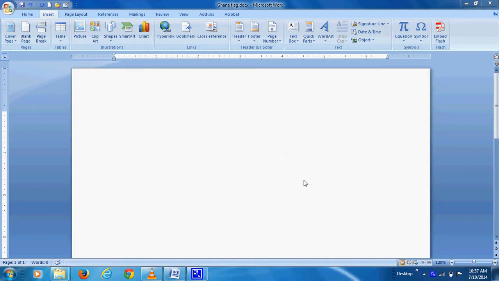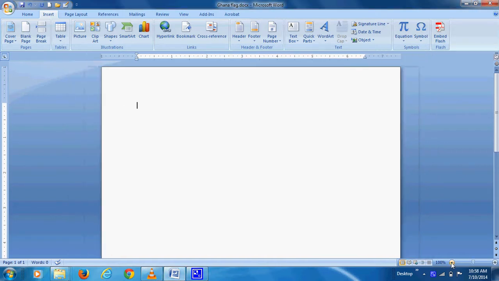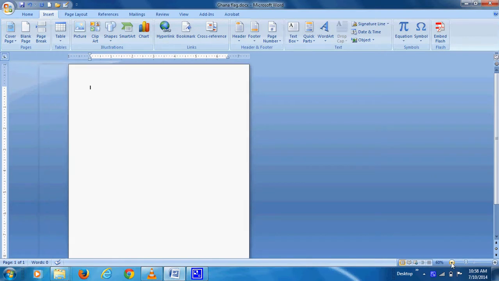In this tutorial, we are going to learn how to change the page layout, that is the page orientation of our sheet, and how to work with tables. Let's get started. To see the effect of the page layout change, let's click on the zoom. Let's reduce the zoom, or let's zoom out to see the full size of our paper.